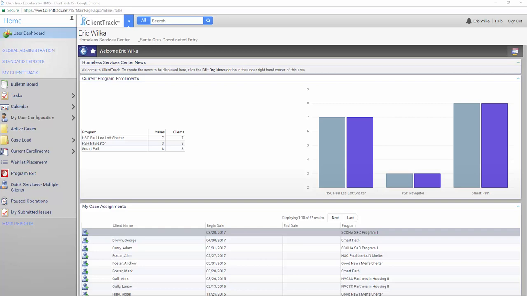So typically with coordinated entry, there are specific lists, assessments, other pieces of functionality that make it a little bit easier to work with when it's separate. So what we would use maybe is a different work group. So here I have a coordinated entry specific work group and set it specifically for these requirements.